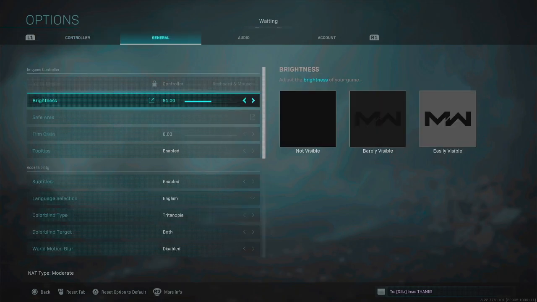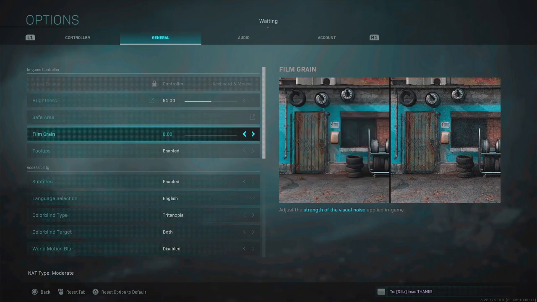On to general, my brightness is at 51. This is going to be really dependent on your monitor, so see what works best for you. Film grain, make sure that's at 0.